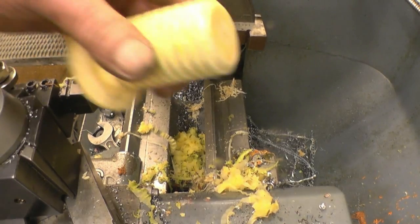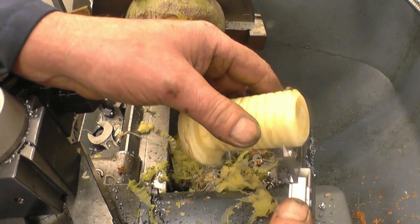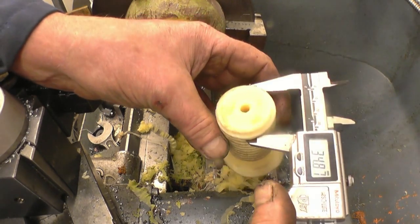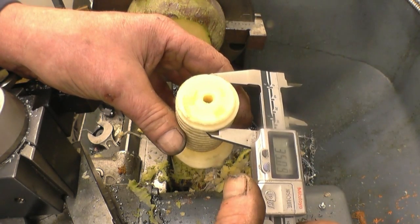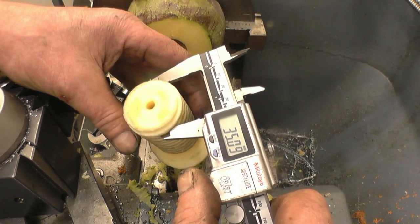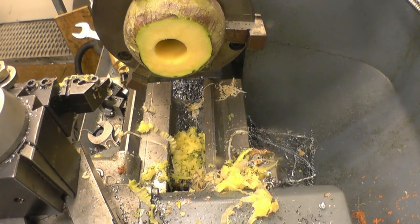I just had a thought there. I took a 5mm cut, that's 5mm off one side because it's a thread. So if we measure this, that's actually 35mm. So I need this hole boring to 35. 35 is the root of the thread.